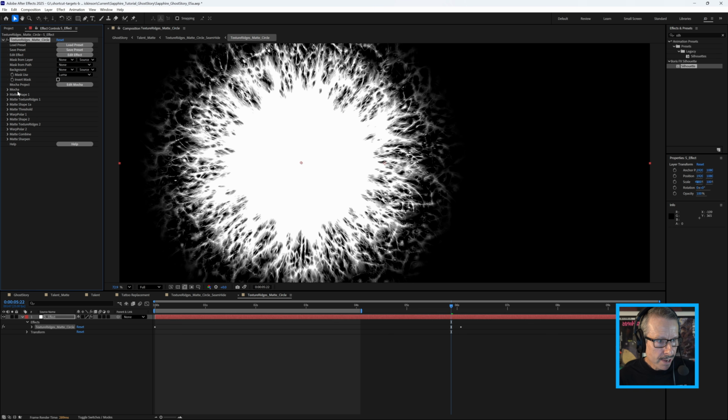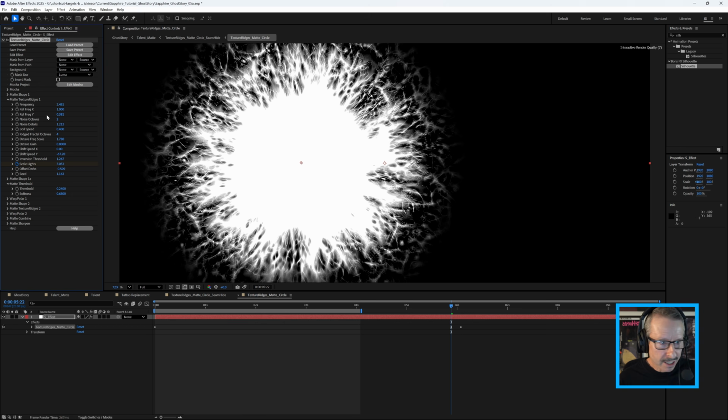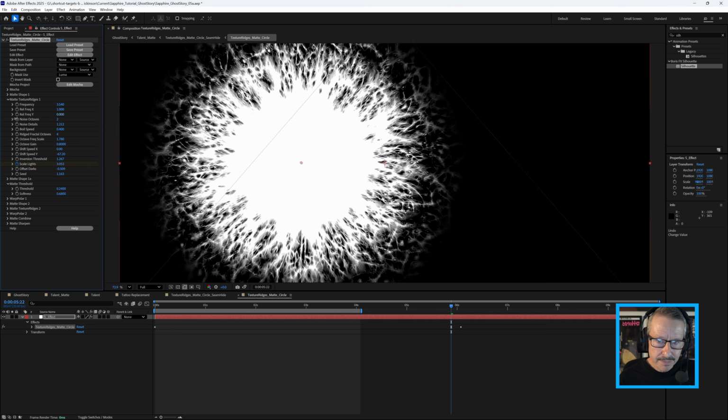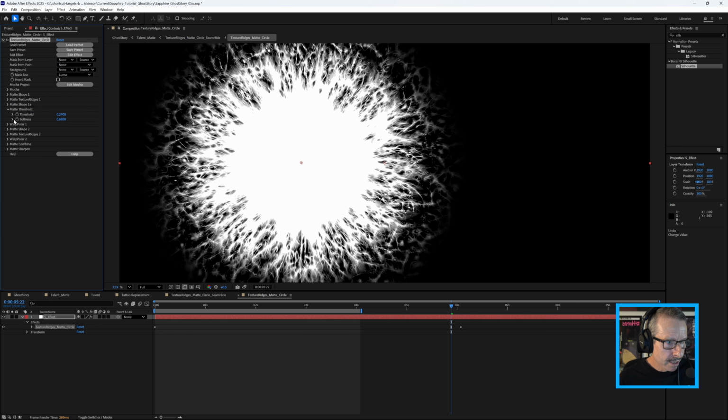And back here in After Effects, here's all my effects and the parameters that I've made visible. I've made a few of the TextureRidges parameters visible because it gives me a little more flexibility to work directly here in After Effects rather than having to go back to the builder. But you can see if I just change these settings, I can change this look quite dramatically. Same for the TextureRidges number 2.